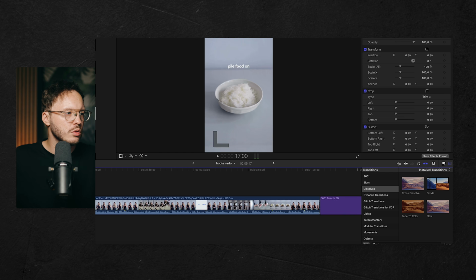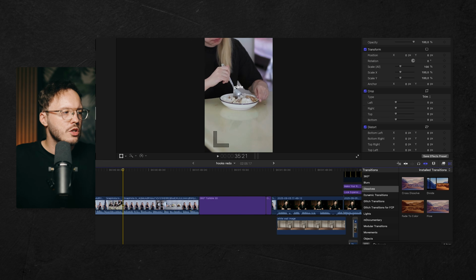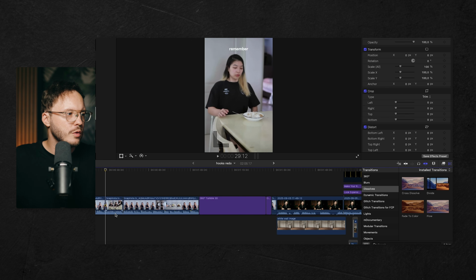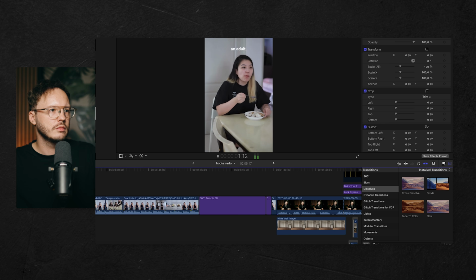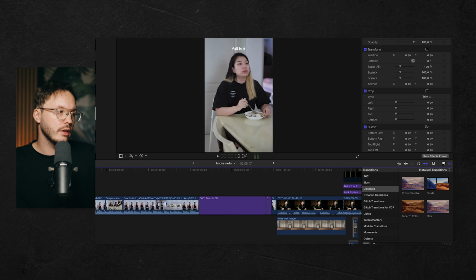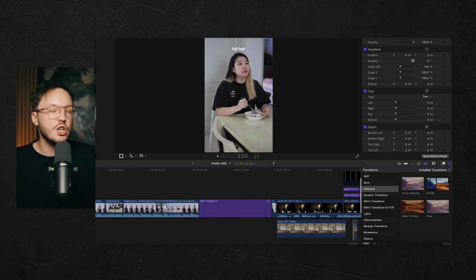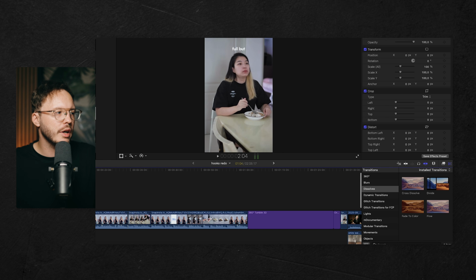Okay, this one is pretty good, but there's also one where she's eating. So let's just try it out and add this different first frame to her. Let's try this other one. And again, as you can see, especially with hooks, I basically force my clients to create at least 3 hooks per reel, mostly to train their perception and their brain in terms of what actually works, and how I can force myself to think outside the box and create a different sort of hit.